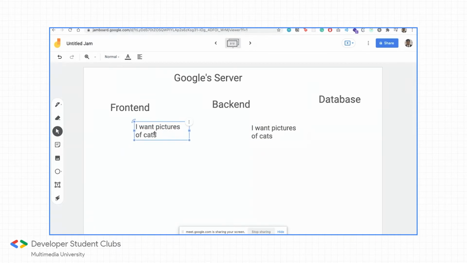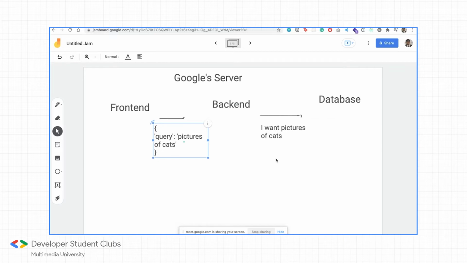From the front end to the backend, it says that I want pictures of cats. Or you can even make it like a query, like a dictionary, saying that query is pictures of cats.